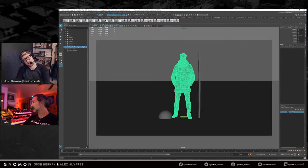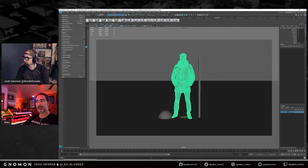So yeah. All right. I've got this guy. He is rotated, so I'm going to zero that out. I'm going to freeze him and export this model so I can bring it over to ZBrush.